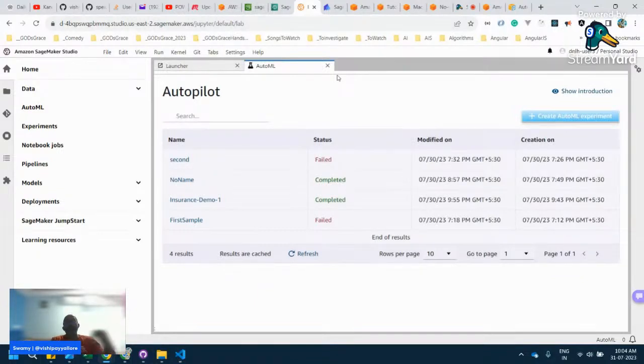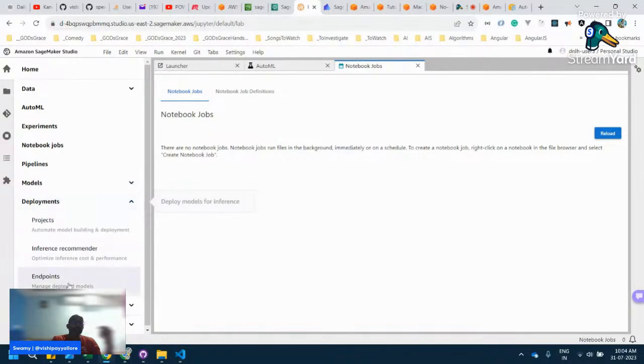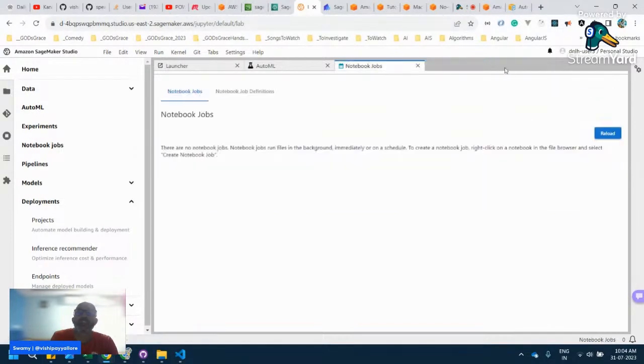That's in Studio, specifically the Autopilot feature. And again, we'll come back in future to the notebooks and deployments. We'll do the endpoint deployment where we can deploy and hit it through Postman or Python. We'll see what we can do. So we did two things.